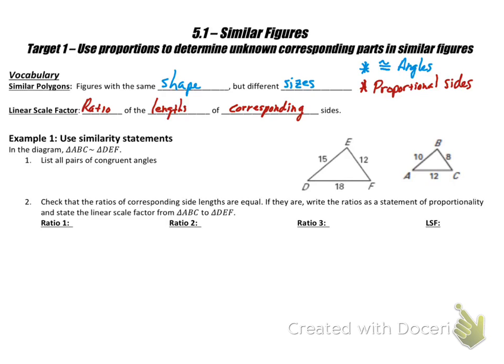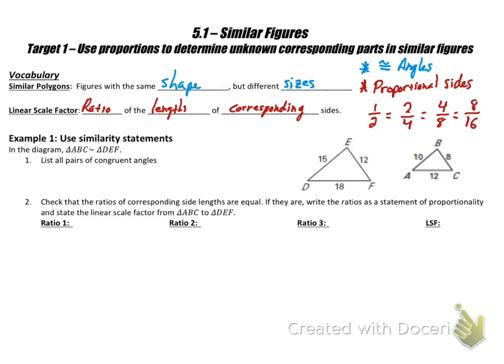So remember, a proportion is a bunch of fractions. So for example, a proportion could be like 1/2 equal to 2/4 equal to 4/8 equal to 8/16, something like that. All of those ratios, all of those fractions simplify to 1/2 and are equal. So the same thing has to match up between the sides in similar figures.